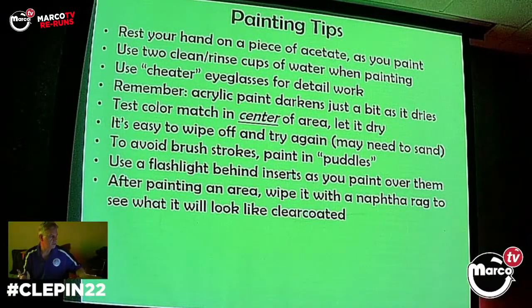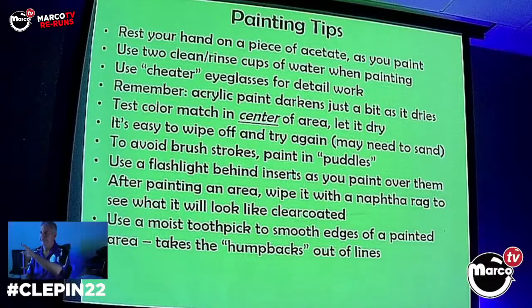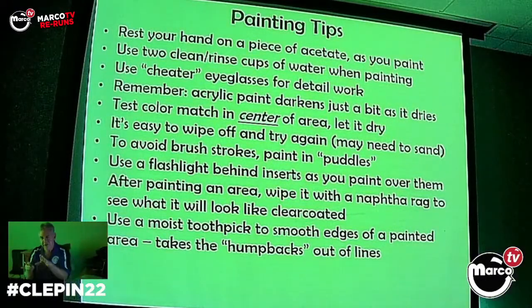It's going to make all those things go away, and it really darkens everything. I sometimes take a moist toothpick and smooth out edges of a painted area. If I'm going along and making that line to start, and I got it a little too far out there, I'll let it dry for just a couple of seconds and then come back, lick a toothpick on the end, and just kind of scrape around the outer edge.